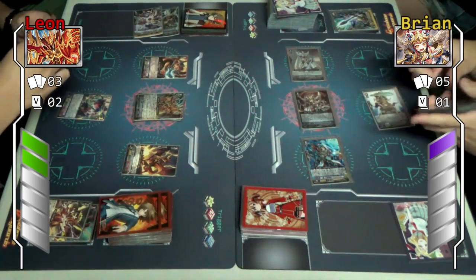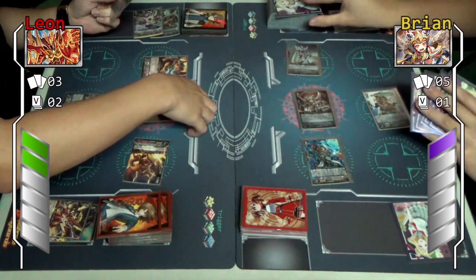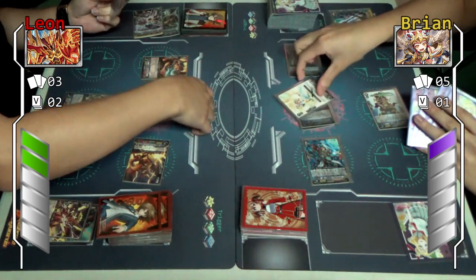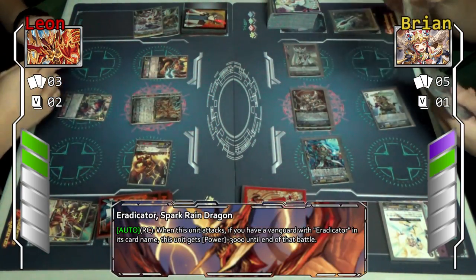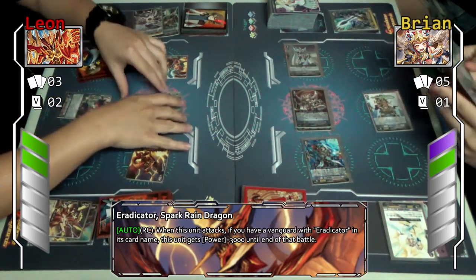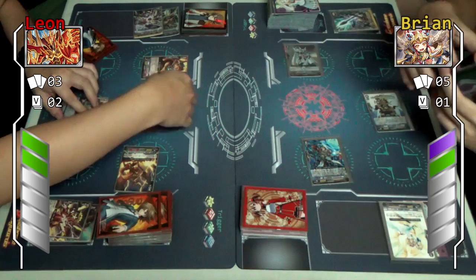Okay. Carry on. Ah, that's good. Intercept! Hey, no, wait. Hang on a sec. Take first. Would you like to explain the skill, by the way? Oh, yes. Okay, this is the 12k attacker for Eradicator. Basically, if my Vanguard is an Eradicator, this guy gets plus 3k when he attacks. Okay. Thank you. Then I will poke your life.